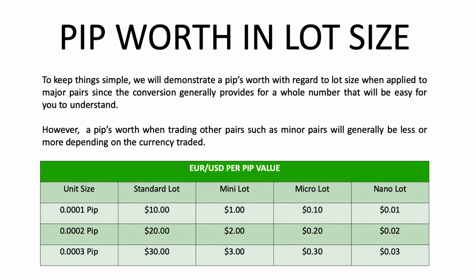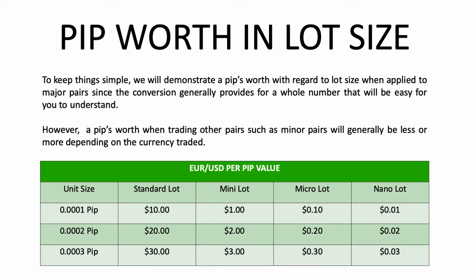To keep things simple, we will demonstrate a pip's worth with regard to lot size when applied to major pairs, since the conversion generally provides for a whole number that will be easier for you to understand. However, a pip's worth when trading other pairs such as minors will generally be less or more depending on the currency traded.